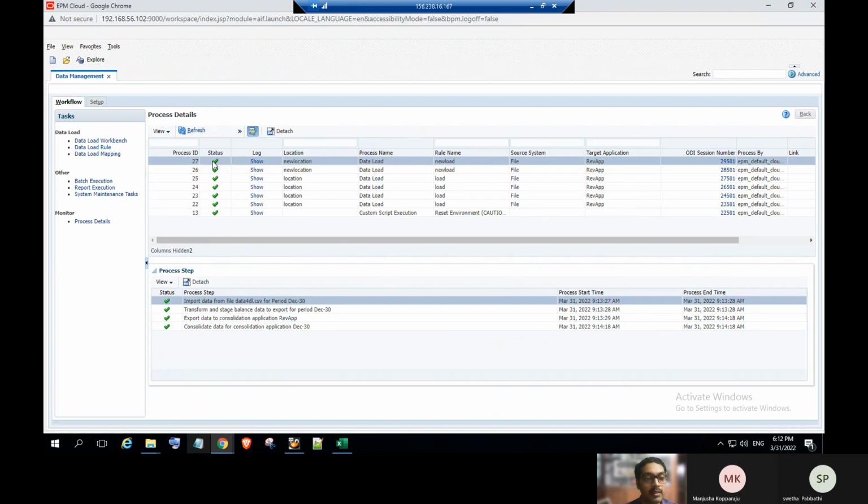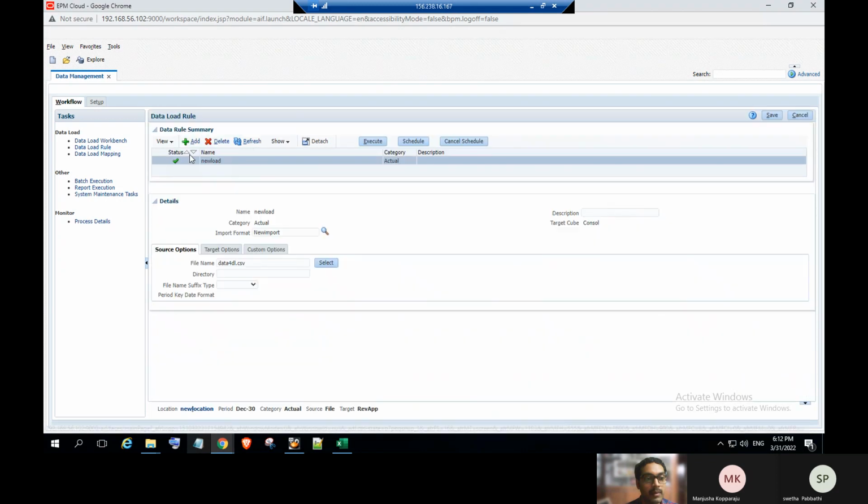As we can see, the process has been successfully run, and the load rule has been successfully run.